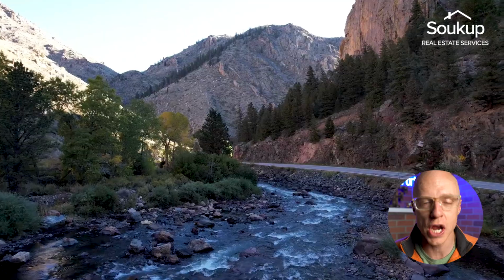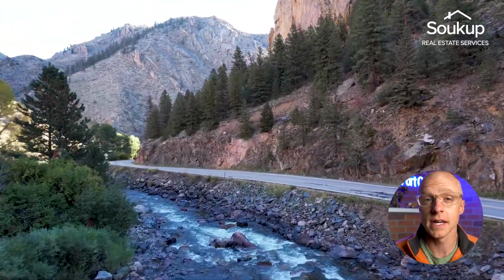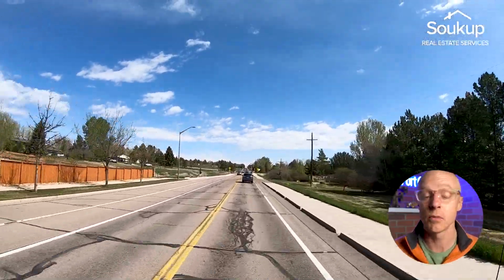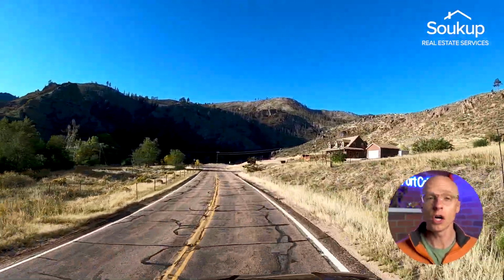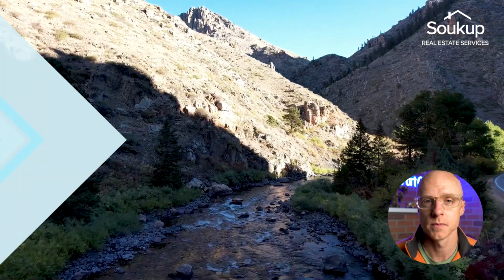You're going to be closer to the Poudre Canyon and going up to Red Feather, Laramie, Wyoming, and the Poudre River. So if your jam is getting up into the mountains, you're going to want to live North Fort Collins, because it's just going to be a quicker, easier trip for you. Jump in the car, jump on 287, and you're really up to Owl Canyon from where I was within 15 minutes, and Livermore and Red Feather. So if you like to hike and camp or go up the Poudre Canyon, living North Fort Collins would really dramatically decrease your drive time when you take those trips.